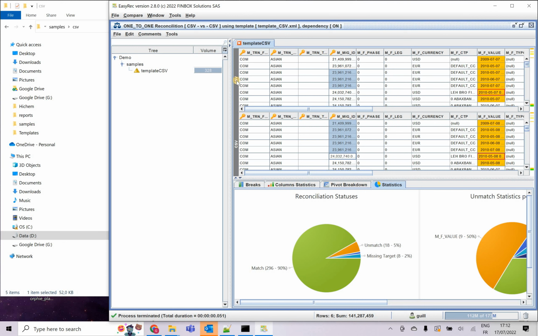So at this stage, it's enough to reconcile two different CSV files. One last thing here, as you can see, the title here, it's CSV. It's not very convenient. So what we could do is template wizard. So if you do a right click here, you have this contextual menu to filter to see only the match, missing source, missing targets, things like that. So display only the unmatch, edit, refresh. You will see only the unmatch in this screen.